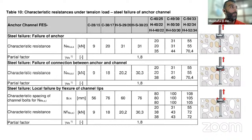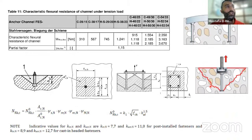When we talk about the casting channel itself, here we talk about the section of the casting channel and how we can get the loads. Since the casting channel has anchors, each anchor works as a hinge. So you can consider this area as a simple beam, or if we have another anchor, as a continuous beam, and we will have a bending moment in the body of the casting channel itself. Each casting channel has a bending moment capacity, so for each section you will find clearly defined in the approval the characteristic flexural strength, or resistance, sorry, for the casting channel. According to the location of the T-bolt, the maximum bending moment on the casting channel can easily be calculated by any software or even manually, and compared with the resistance of the casting channel.